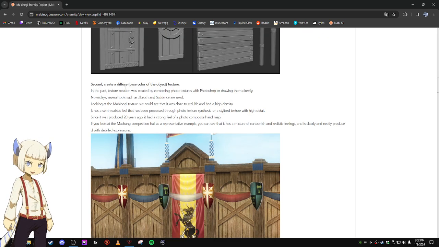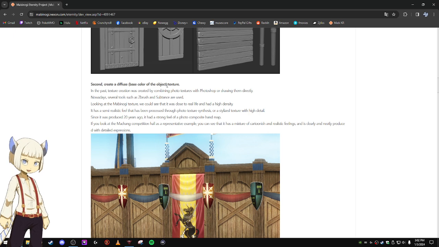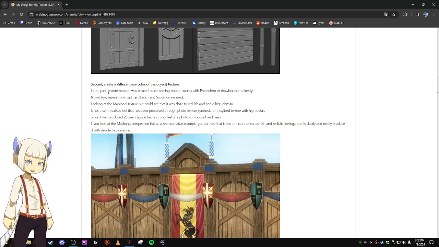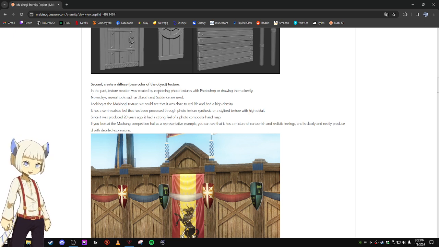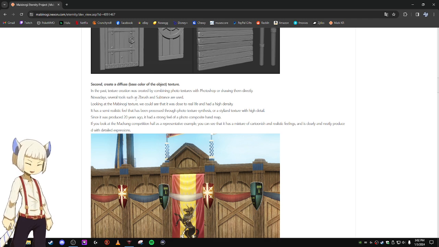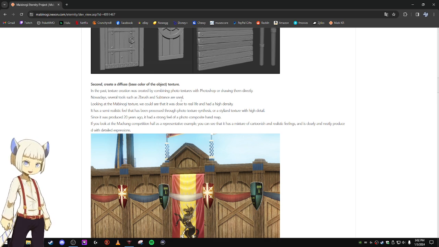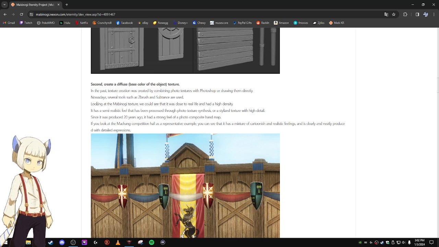Second, create a diffuse base color of the object texture. In the past, texture creation was done by combining photo textures with Photoshop or drawing them directly. Nowadays, several tools such as ZBrush and Substance are used.